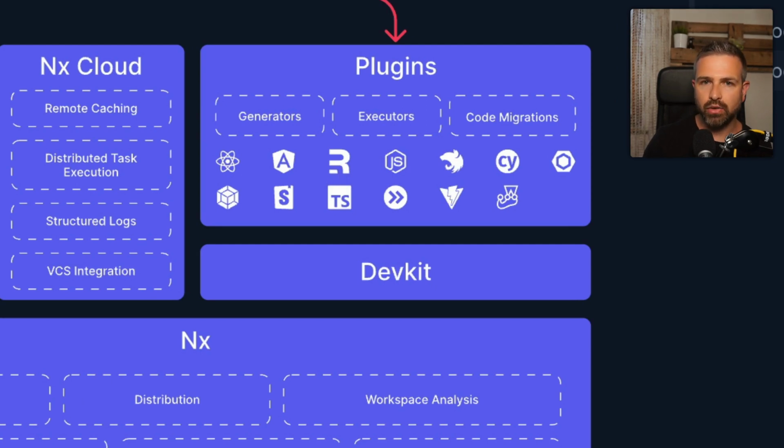Let's say you already know you're going to build a Next.js app or React app, or you're going to have Cypress or Storybook. Well, usually you can find some NX plugins either developed by the NX team itself or by the community. And those plugins give some better DX around that technology. So they come potentially with generators to scaffold code. They come with so-called executors, which is nothing else than kind of wrapping up some scripts for running and serving your dev server for building that project without you having to configure your Webpack or, let's say, Vite config yourself.